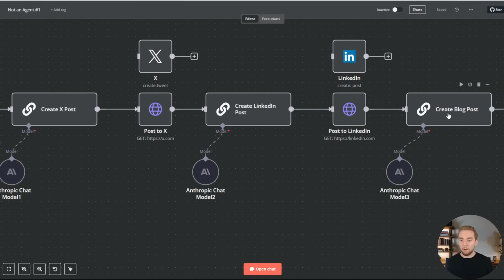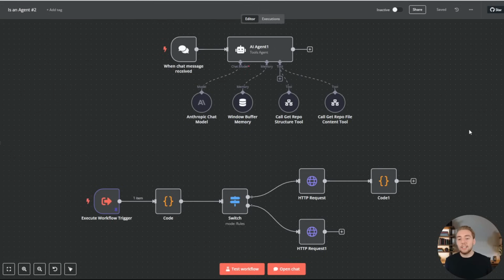It's just a linear process. On the other hand, this is an AI agent. This is one that I built earlier on my channel before, where it's able to interact with GitHub repositories, look at all the files that are there, and analyze individual files. And this tool that we give it, it can decide to look at three files, or zero, or 10. It has that reasoning capability to figure out when it should interact with its environment and how much. So that makes it an agent.